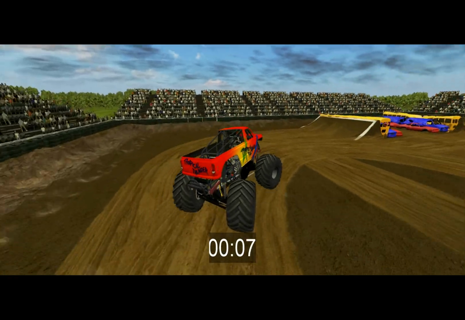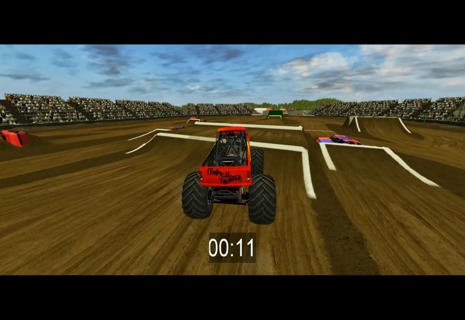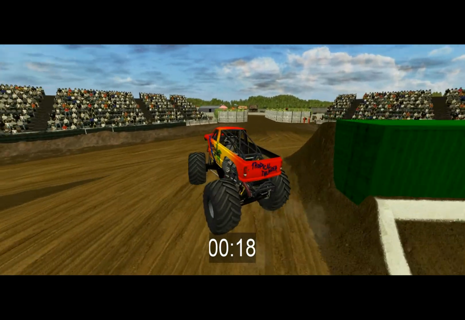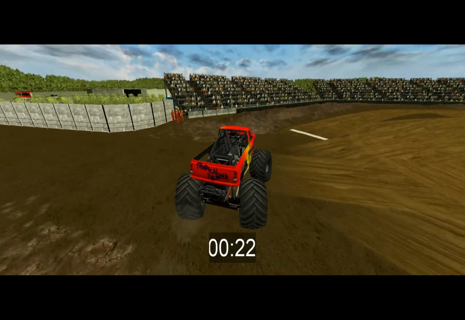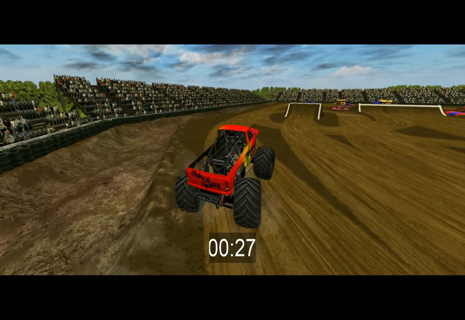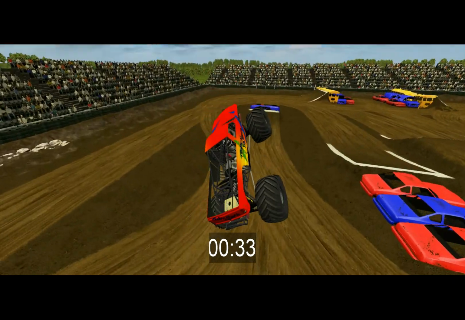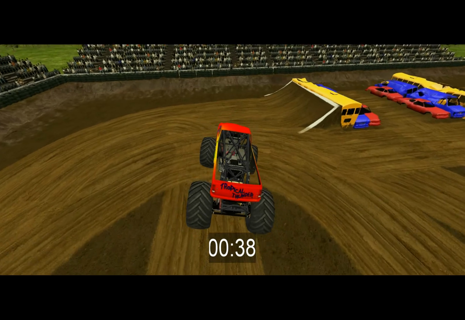Landing it back down, turning themselves around. Not going for the buses, looks like the center obstacle perhaps. Up he goes, and lands it down. Off he goes to the shipping container once again. Some more big air from Tropical Thunder. Going for these crush cars. Up he goes. Some nice air.